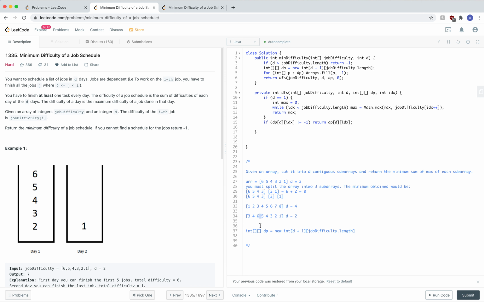Next, we're going to cut it here. Max is going to become 6. And this is going to return 5. Result will be 11. Result is not going to change. It's going to remain 9. Next, it's going to try to cut here. The max is going to stay as 6, but the return will be 5. It'll be 10, the result, but the result is already 9, so it's not going to go up.